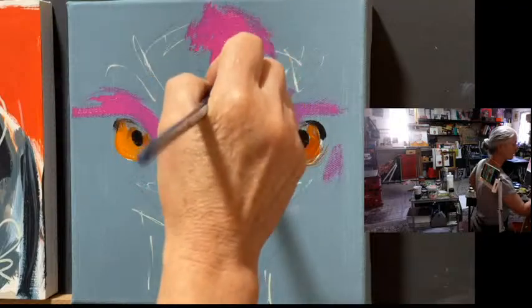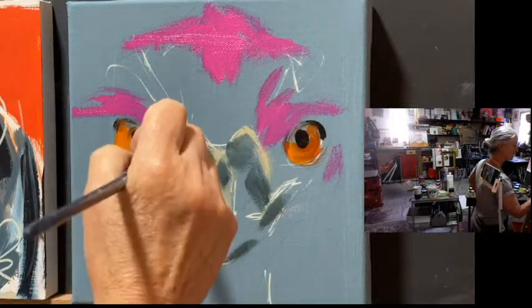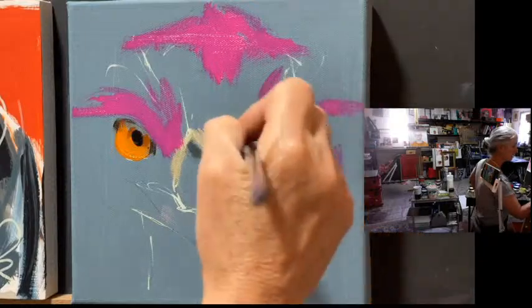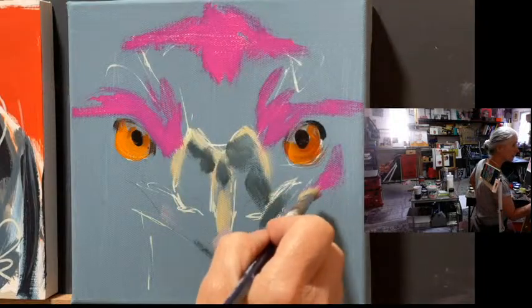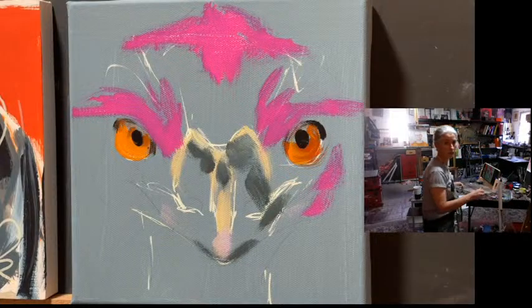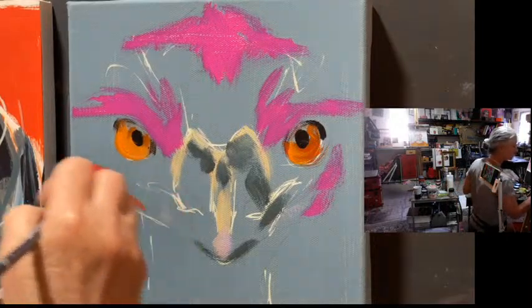Yeah, they've got kind of flattish heads. This one's a good looking emu with a kind of even distribution of fur. Some of them don't. Some of them have really high fur on the top of their heads. They can look quite strange. They can look quite ancient.